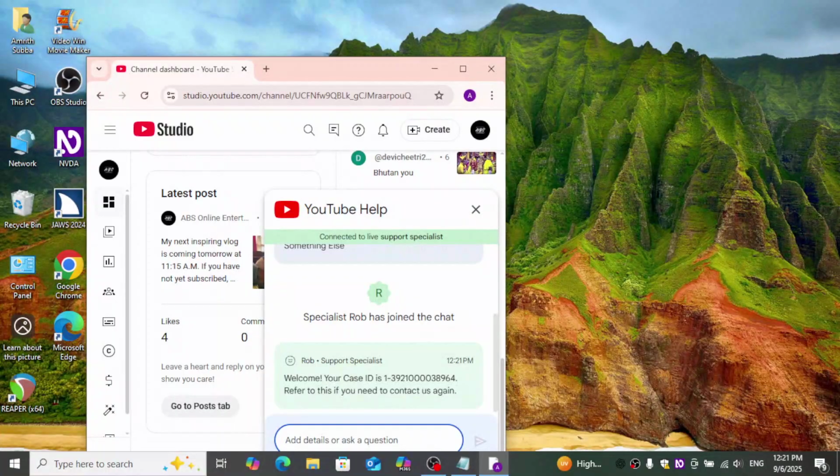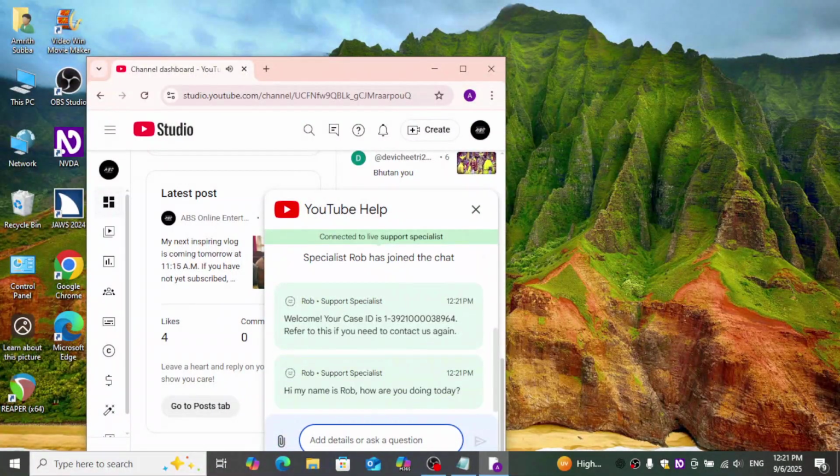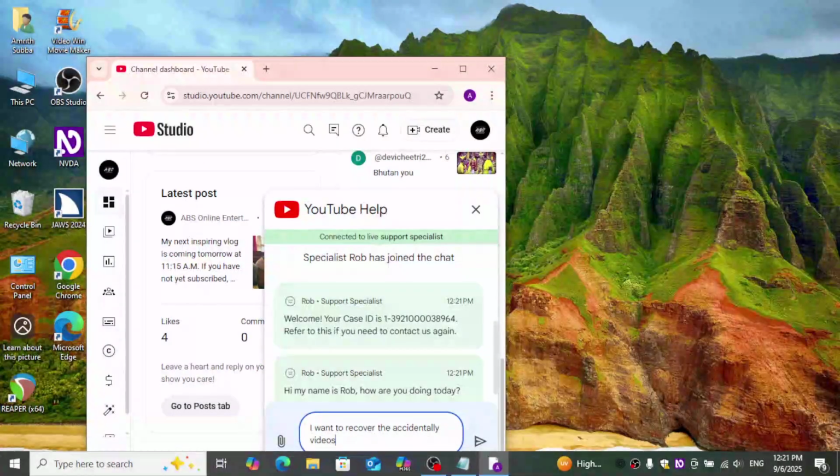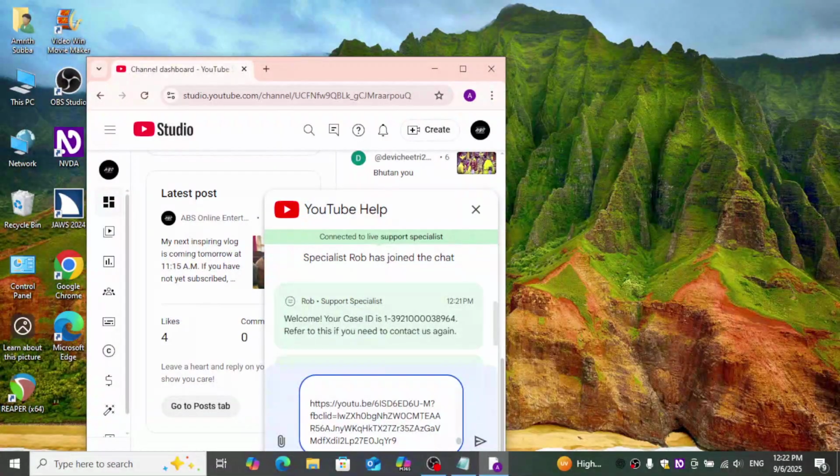So now here I'll have to type: I want to recover the accidentally deleted videos whose links are below. So I can paste here all the links. Now press enter.